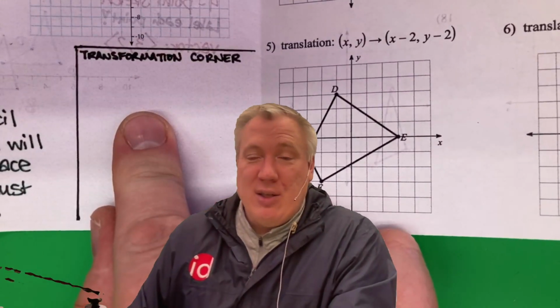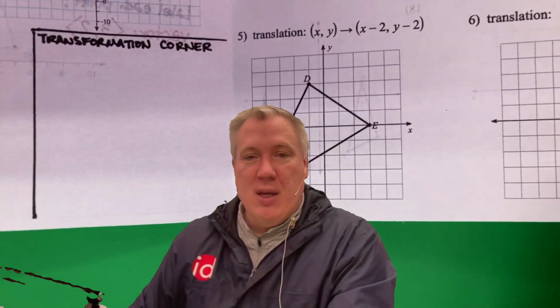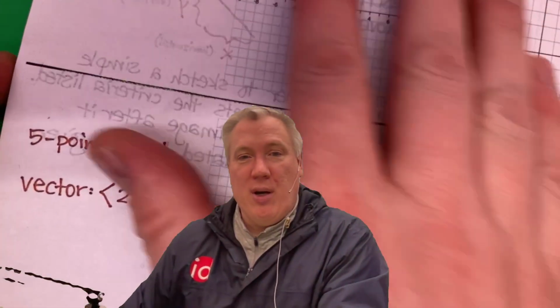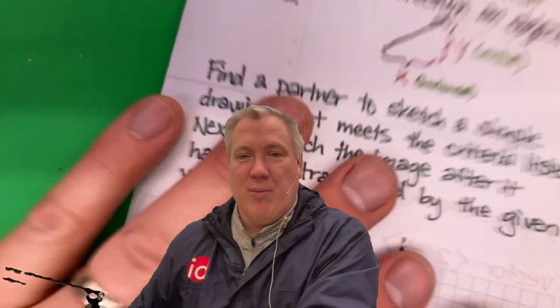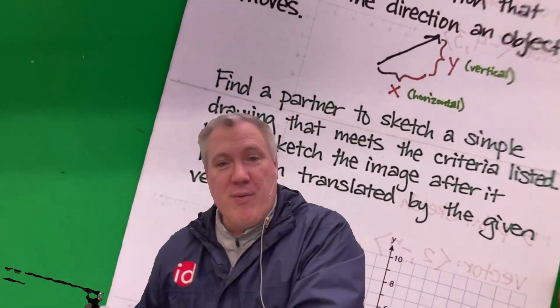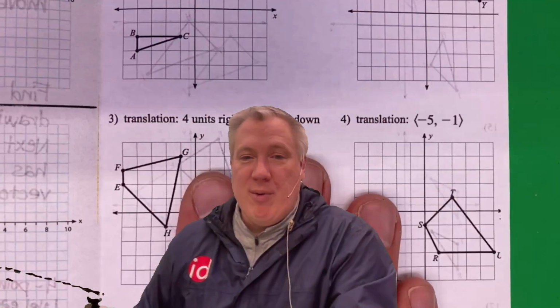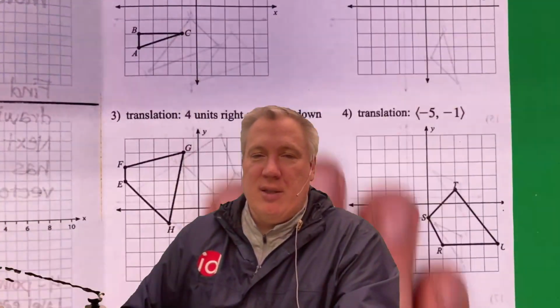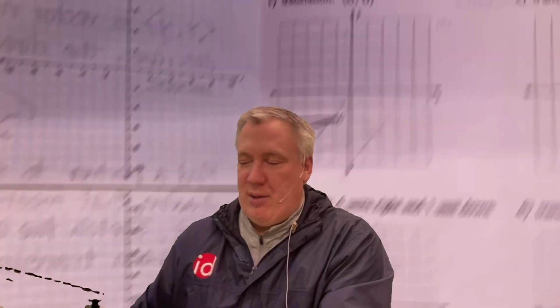Now, we'll get to this section here at the end, okay? So let's get to the assignment part. This part is practice. It allows you and your partner to see how to do it and get feedback from each other. And then the assignment proper is this page and the back page, okay?